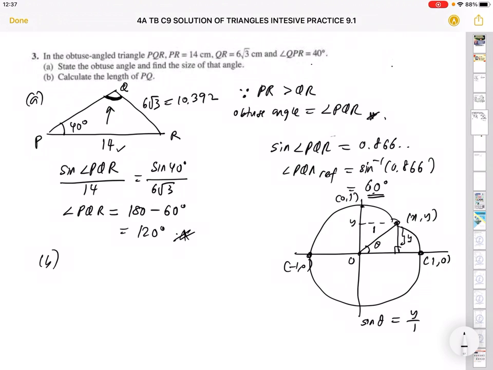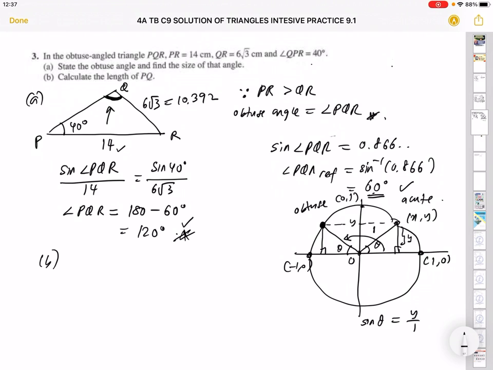There's another point over here that has the same y coordinate, but the angle is different. The angle is measured from here to here. So we call this a general angle. We call this small theta here the reference angle. And to find the second possible angle here, we need to take 180 minus. So remember, when you use sine rule, there are two values. It's either 60, or in this case 180 minus 60. That would be your obtuse angle. In quadrant 1 is called acute angle. In quadrant 2 is called obtuse angle. I shouldn't go too far about this. We should just stick to this 120.